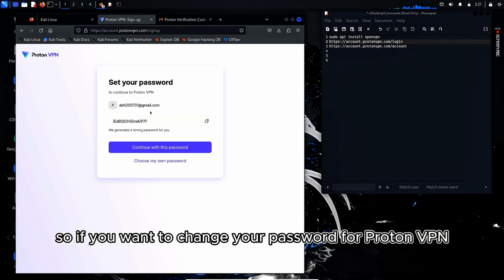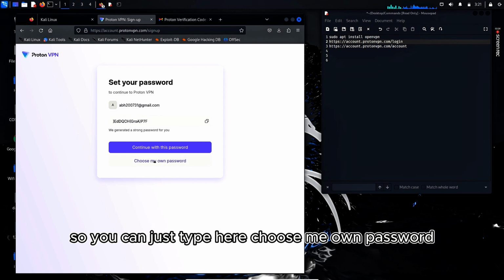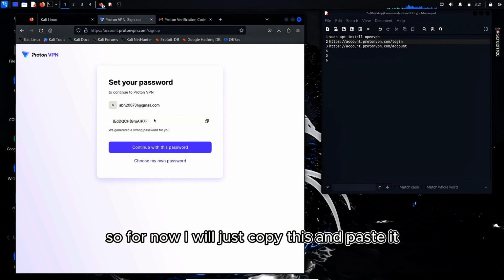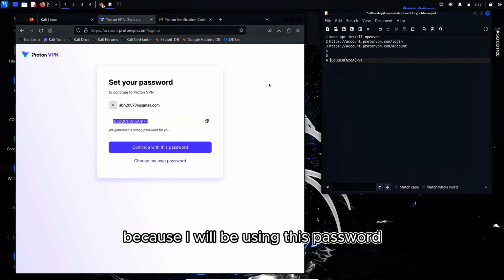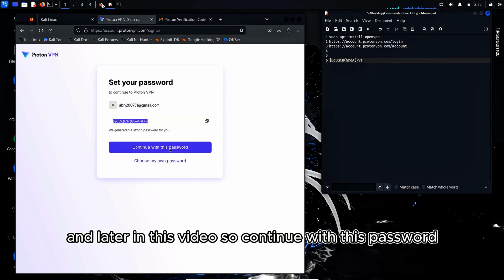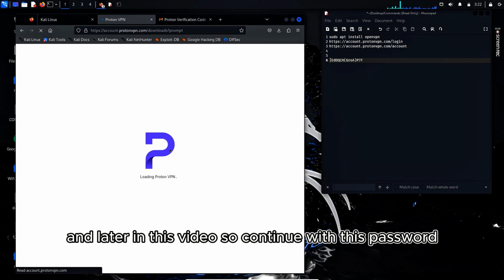So if you want to change your password for Proton VPN, you can just type here, choose my own password. For now I will just copy this and paste it because I will be using this password later in this video. So now continue with this password.